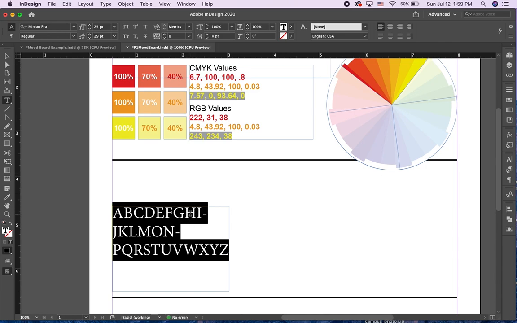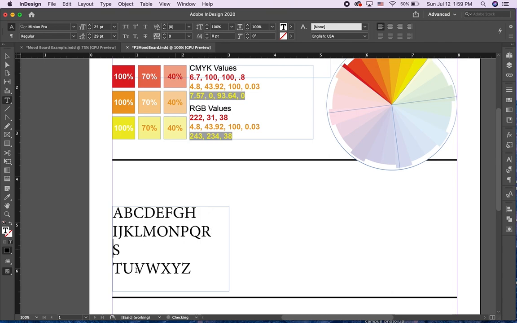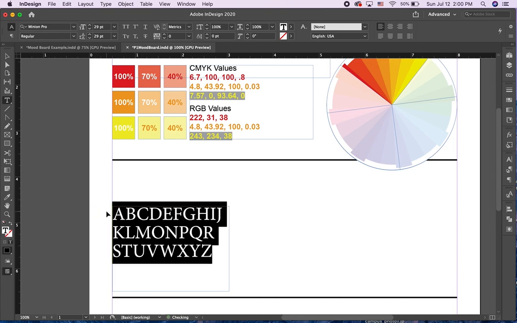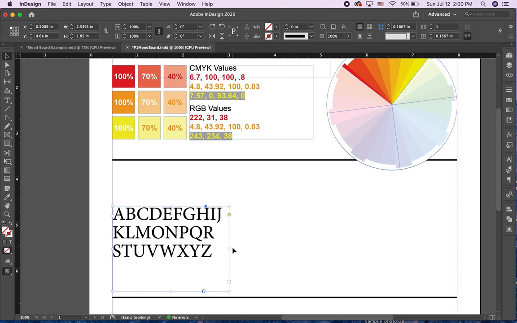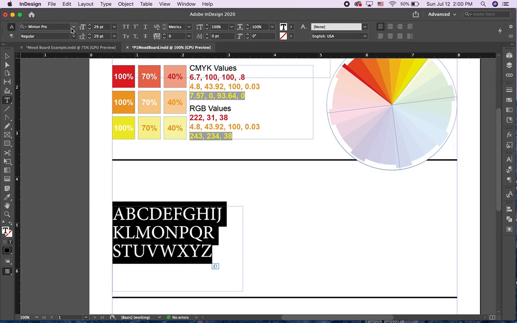So I have to find some natural breaks here. I'm going to try at H and S. Not bad, but that's a little easier. Maybe I'll get the I up there. Pretty close. So now let me make this a little bigger. I should have chosen the typeface first. Let me do that. Maybe I will.